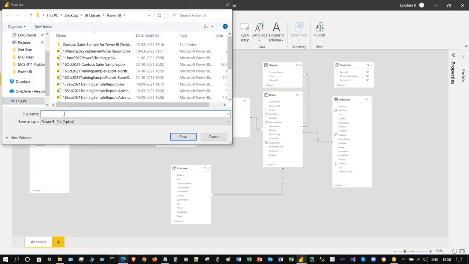Give it a name: SQL data model. Click on save. The file extension will be PBIX, no other options. Because you have a data model, you can save it as PBIX.